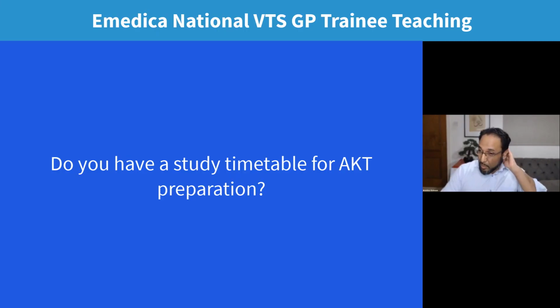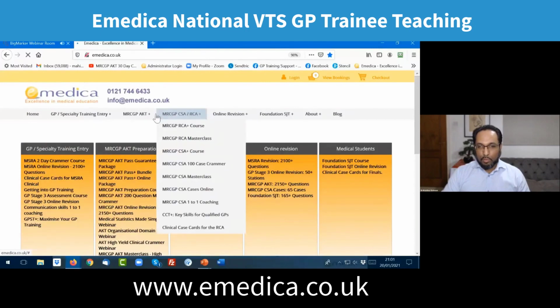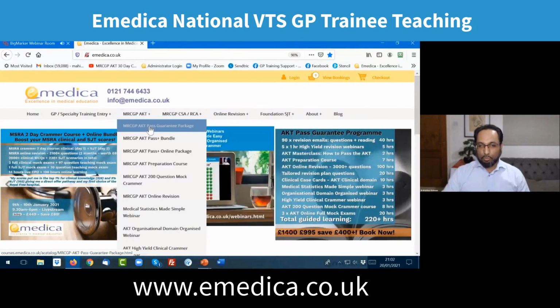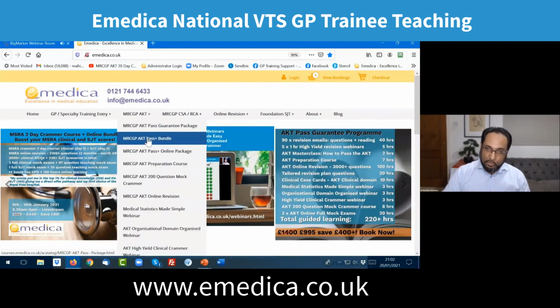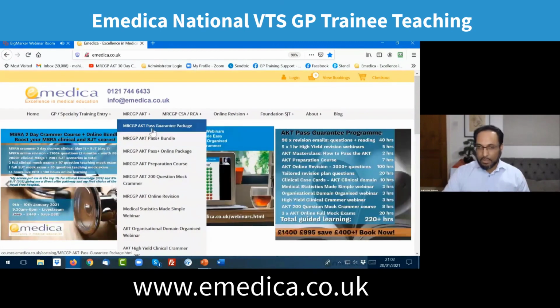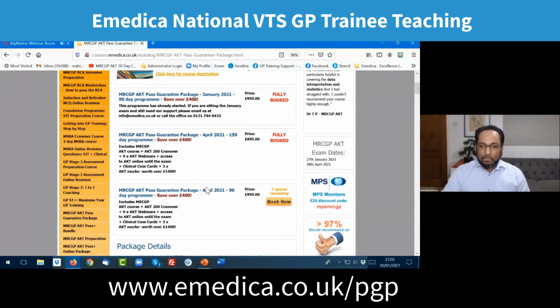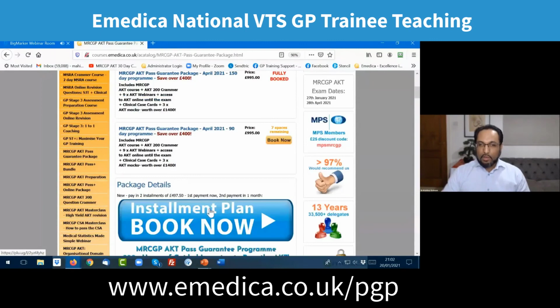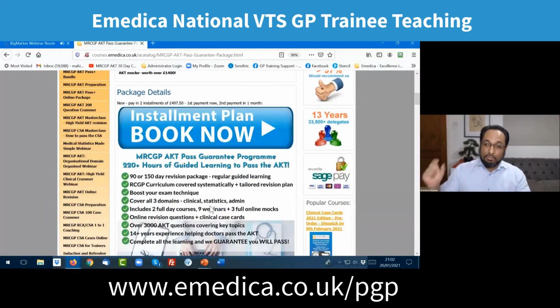Someone's asked, do you have an example study timetable? If you want a structured program, then what you would benefit from is to join one of our structured programs. Okay. So the most structured program we have is our pass guarantee program. Okay, so I'll just show you. If you go to our website, AKT, these are our structured programs. The pass guarantee, 220 hours over either 90 days or 150 days, or the pass plus bundle, which is 110 hours.